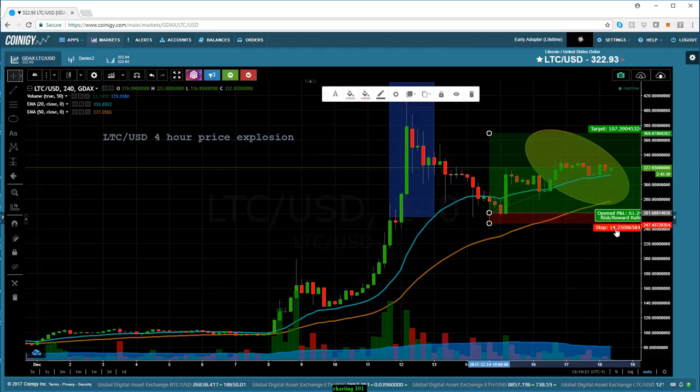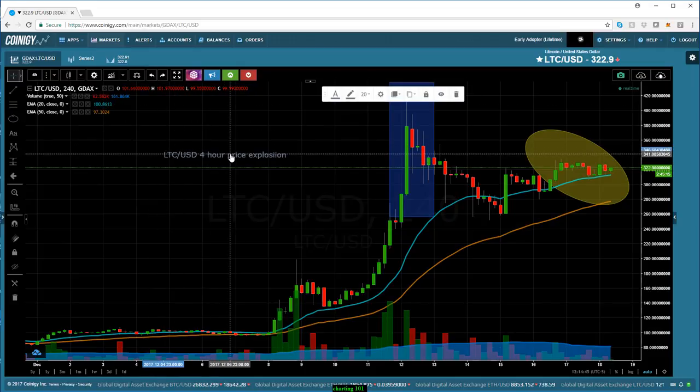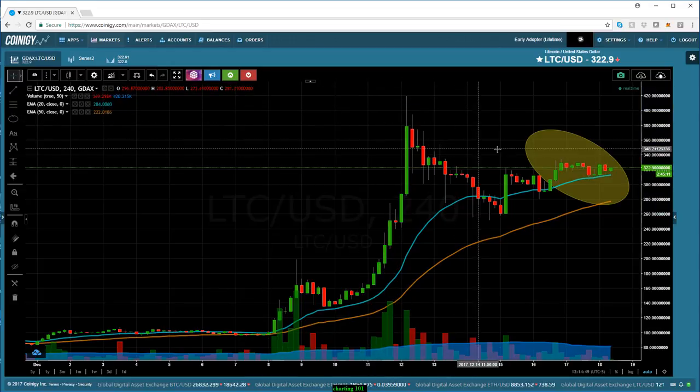Obviously this is not going to feed into your trading platform, but if you're identifying a trade and want to tell people, hey, I'm going to buy Litecoin at 260 with a $15 stop, which is going to be right here at 247, this is the way to draw that. And then if I want to get rid of this, I just click this left arrow and undo everything. You can also just click on it, highlight it, and hit delete.